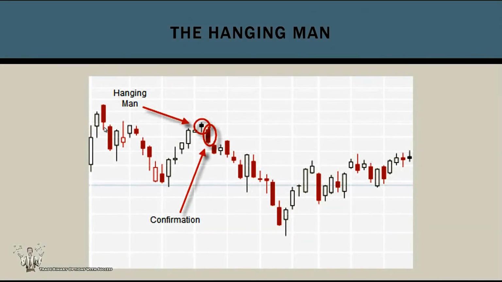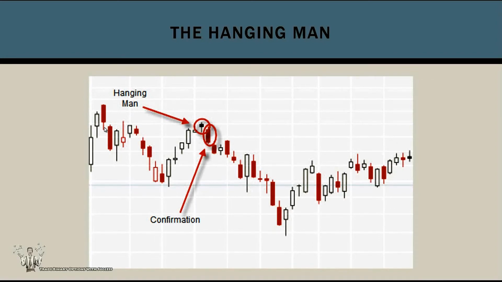Now next, we have the hanging man. Exact opposite of the hammer, but coming after an upward trend. Now, same as the one we talked about before, it needs a confirmation candle. So basically it looks similar to a hammer, but instead of being a positive or green candle, it is red. But it has the same similar body where it has a long wick and a small real body.